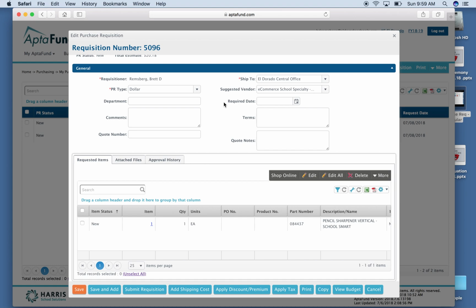I will say, though, that when you do use School Specialty, in order for the process to work properly, you need to select your vendor and then do the shop online first. Because if you add the items without a suggested vendor, it doesn't submit it correctly, and it could also affect the pricing that you receive. It will have the wrong pricing for your order, and therefore affect the account code budget amount that you have that will show available until we get the invoice and can get the pricing updated.